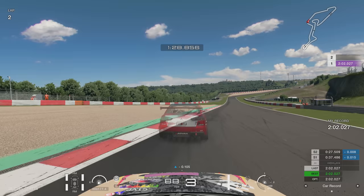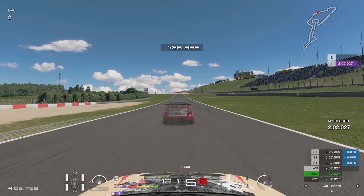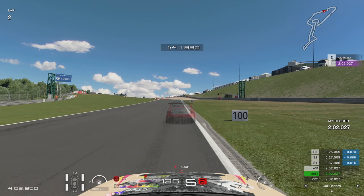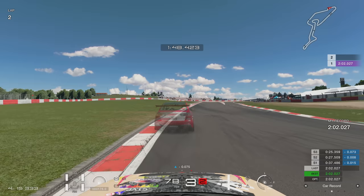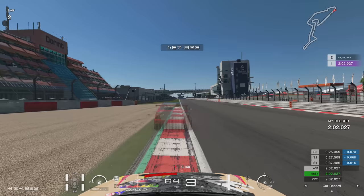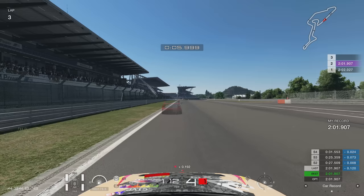Going for the Schumacher S's there - just trying to minimise the steering input as much as possible to minimise scrubbing off any time. Braking just for the 100-metre board on the right-hand side. Two wheels on there, two wheels on the inside kerb, into third gear. As soon as you touch the white stuff on the left-hand side, turn in quickly and then aim for the middle of the apex on turn 11. Nice smooth exit. I keep saying it, third gear is absolutely vital - you need to rev the hell out of it. Same with fourth gear as well, all the way up to 128, 129 miles per hour. Getting ready for this pain-in-the-bum chicane. Braking at the 100-metre board, slamming the brakes as hard as you can, all the way down into second. After the 50-metre board, turn in - two wheels on the kerb on the left, two wheels on the kerbs on the right. Up into third gear for a bit more stability - if you keep it in second, you'll find a bit of a pain. And we're going to gain a tenth there - look at that massive time gain.